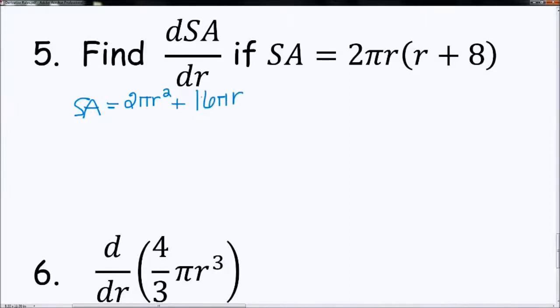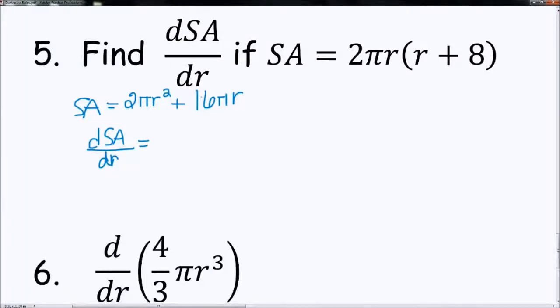And so finally I can go ahead and take my derivative. So another way, instead of saying prime, I can use a derivative of the surface area with respect to the radius. That's what that dSA/dr is. The dependent variable is on top. That'll be your y. Your independent variable is on the bottom. So it's kind of like the idea of change in y over change in x, the delta, which is that change, over that delta r, which is, again, the change.